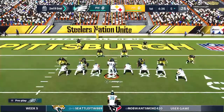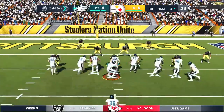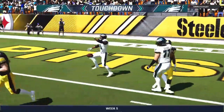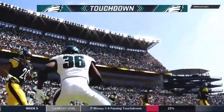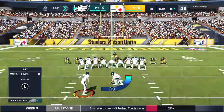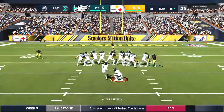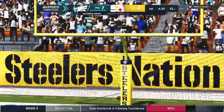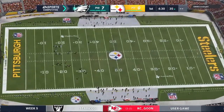Back at the 5-yard line now. 2nd and goal. And he'll give it here to his running back. And he is into the end zone. Touchdown, Philadelphia. A great effort there. His 5th touchdown now on the year. And the Eagles drive right down the field and score on the opening drive. He's got it, and the Eagles lead at 7-zip. The score, Eagles 7, Steelers nothing.